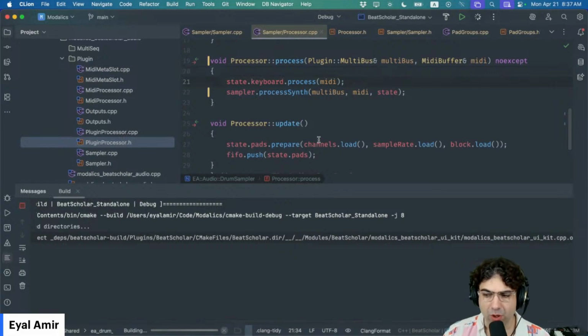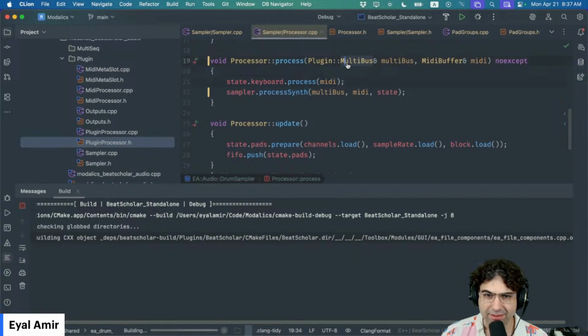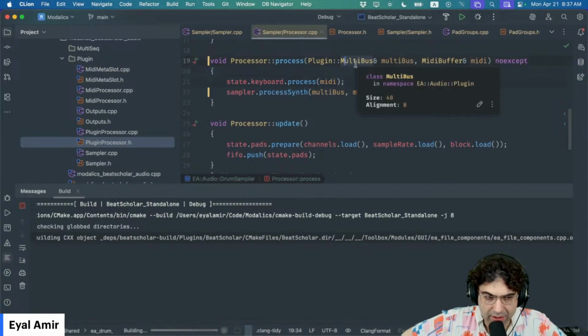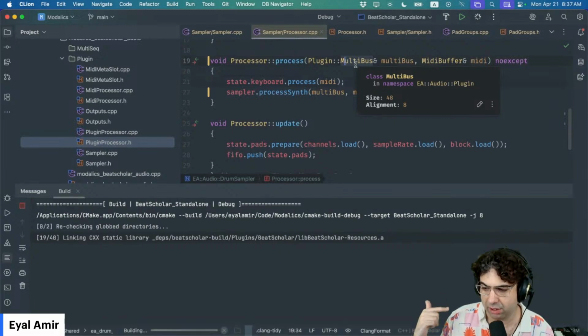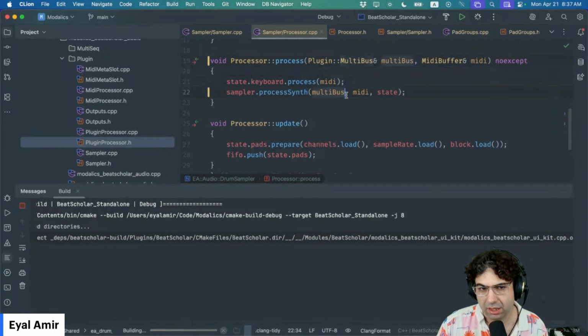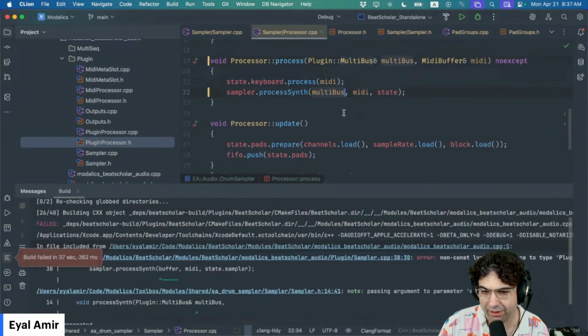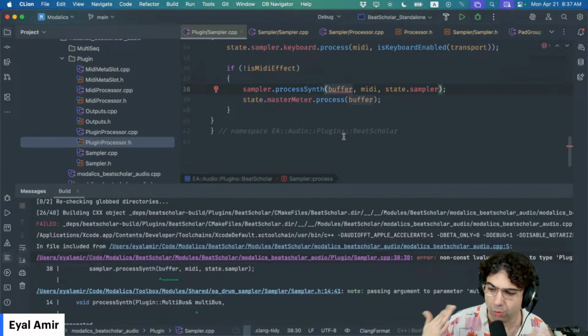Just to be clear, everything we just did was to create this thing called the multibus, and then we passed it through layers of BeatScholar, so that eventually, once I finish passing it through the interface and make everything compile, BeatScholar should handle something like when Ableton Live only maps the snare and the kick or something.